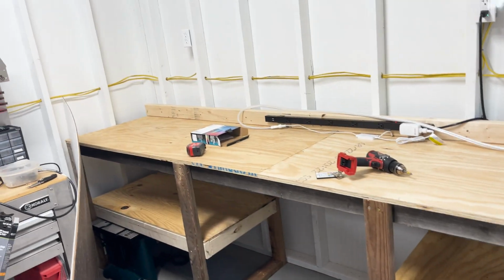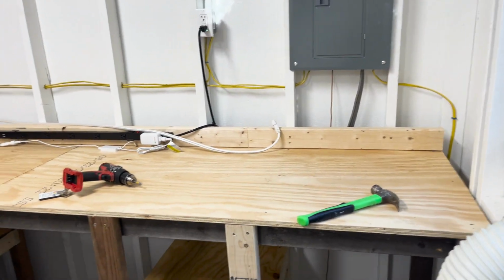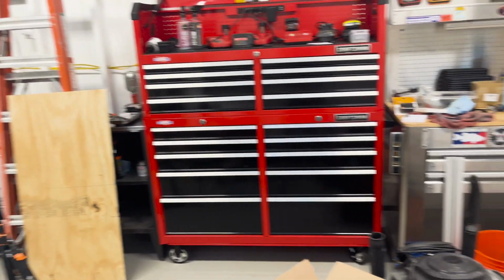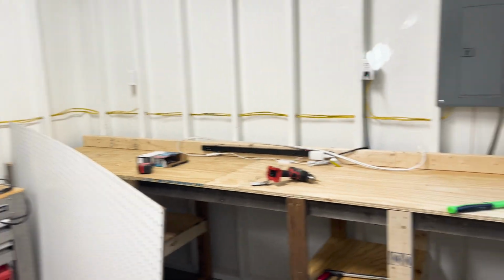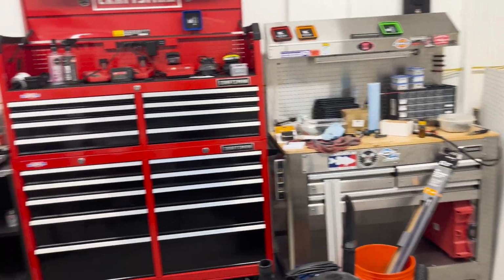I'm gonna get some Danish oil and put that on top just for a little bit of protection. And this is about 10.5 feet long. I know I said I was originally going to put it on this wall, but I figured it made more sense if it was going to take up that much space just to put it on its own designated wall. And I'll have this work area right here.